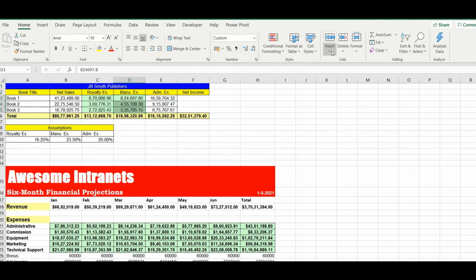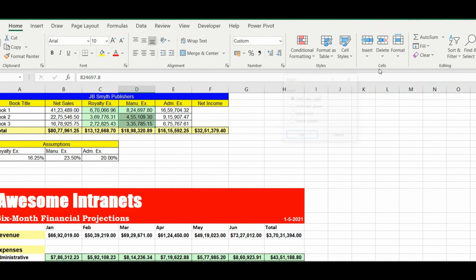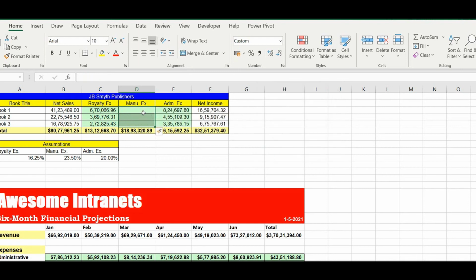If I go to Insert, I'll be using this command Insert Cells. Let me click here. You get this dialog box to give additional information for either shifting the other data towards right or shifting it down. In this example, I wanted this to be shifted towards right. So let me keep this selection and I click OK. In the selected cells, 3 new cells got inserted.